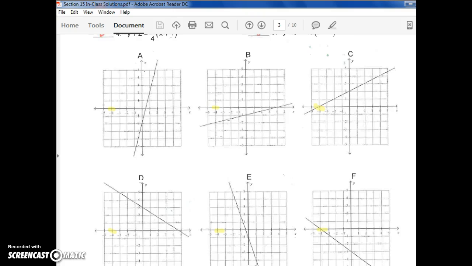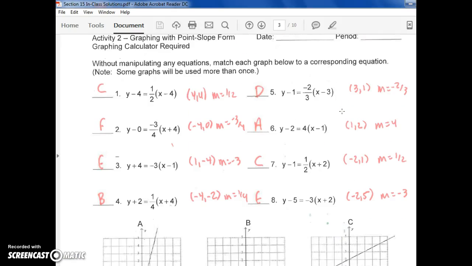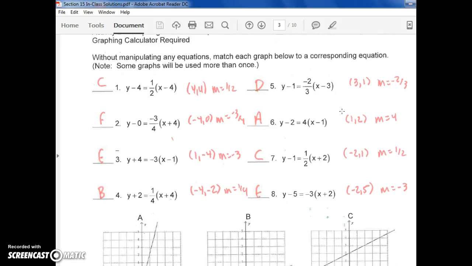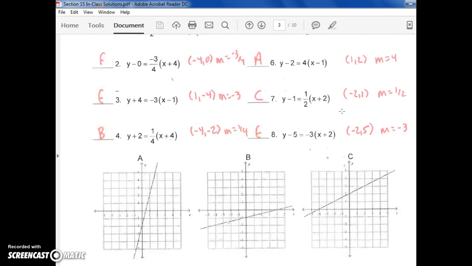Well, my slope for number 2 was a negative 3/4. What that tells me is the graph is falling from the left to the right. C does not fit that bill because as we move left to right, the graph's going up. But on F, as we move left to right, the graph is definitely dropping. It's descending. It's decreasing. So that one would be the right answer for number 2 because it's going through the point negative 4, 0 and has a negative slope. In this case, negative 3/4. So there's the answers for the remaining graphs. Again, we're going to follow the same process to solve those.